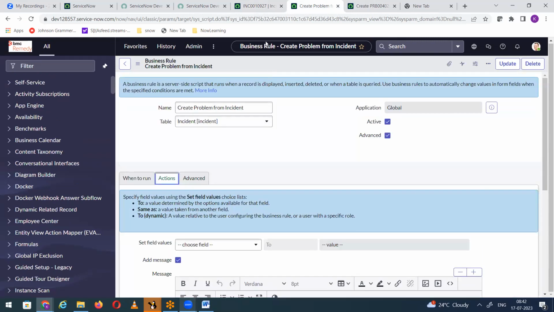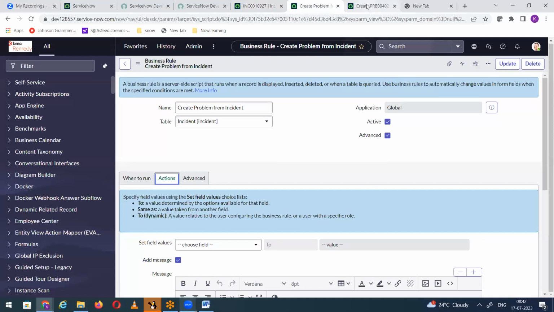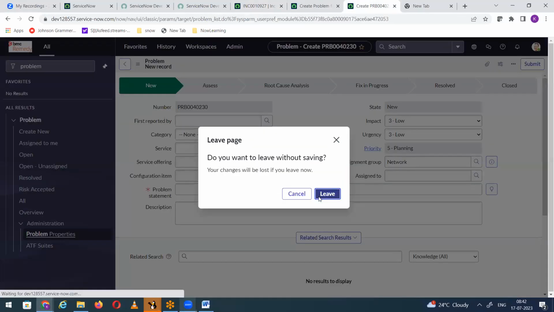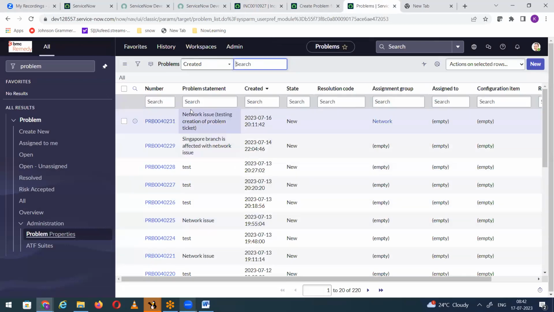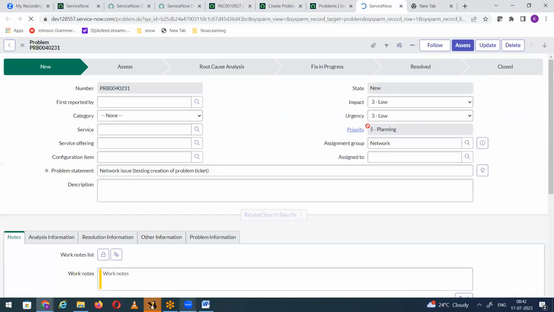That is the reason it is populating two messages. But the problem is the number is not populated here. Still, let us see whether the ticket has been created with our short description. See, network issue for testing problem ticket created or not, guys? Yes, sir. Our business rule is running successfully.